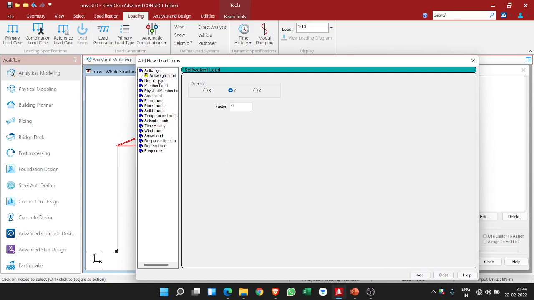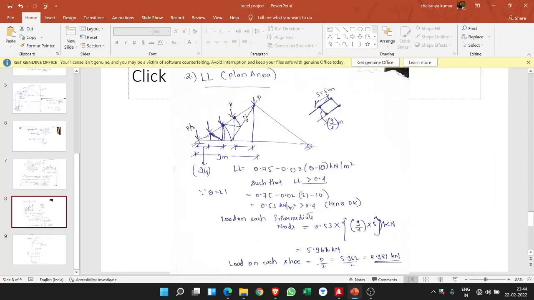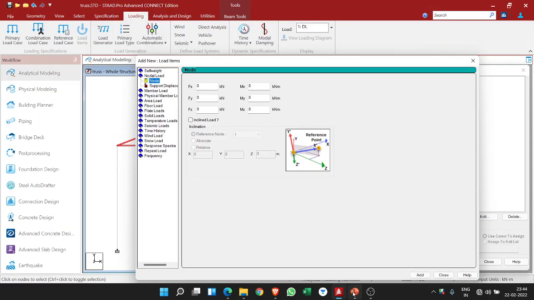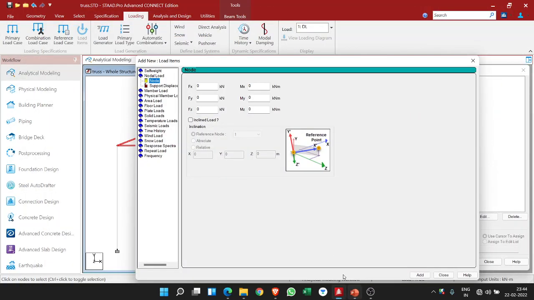Now nodal load is here. Why I'm calling it nodal load is because this load P acts on the node, and P by 2 acts on the node. Self weight is on the entire truss. So what load am I getting here? Suppose 5.962.